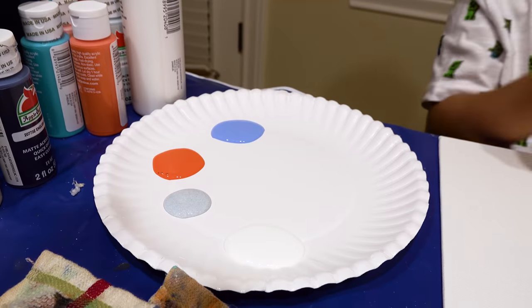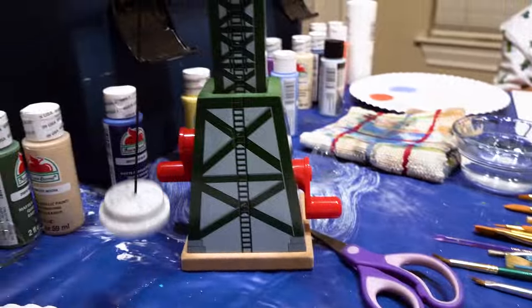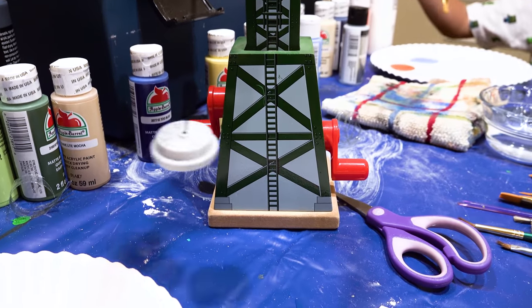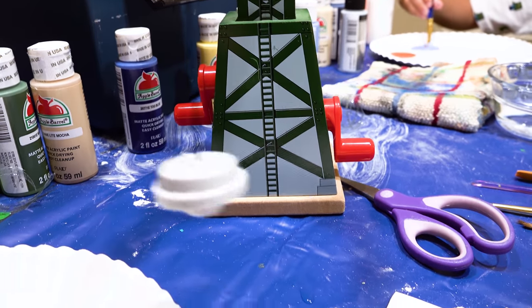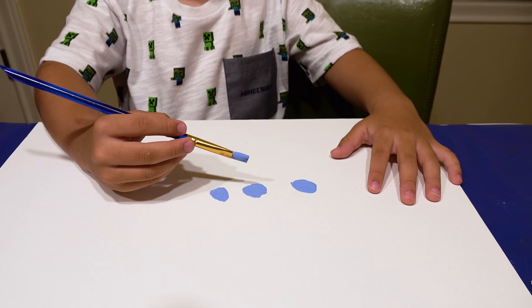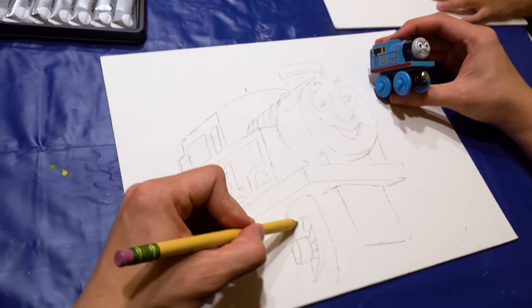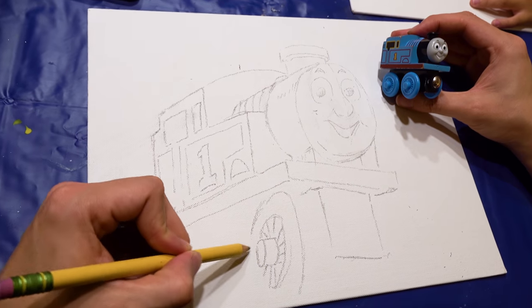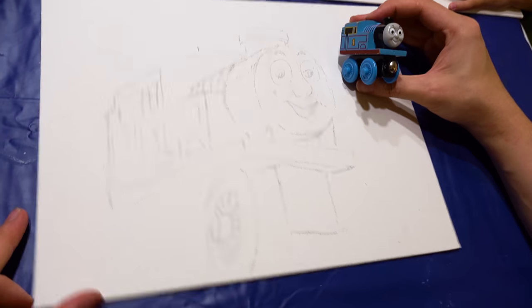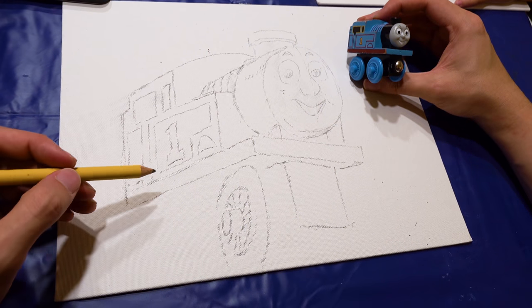All right, Bubba, you ready to go? Well, I'm not as meticulous as Daddy is. I'm just gonna go for it. All right, that looks like a trapezoid. I'm just gonna do a background first. But these are the wheels. That's neat. They look great. Look, I jest, but it was really an endearing quality about you. Hey, that looks fantastic. That's just from sight? How did you just do that?